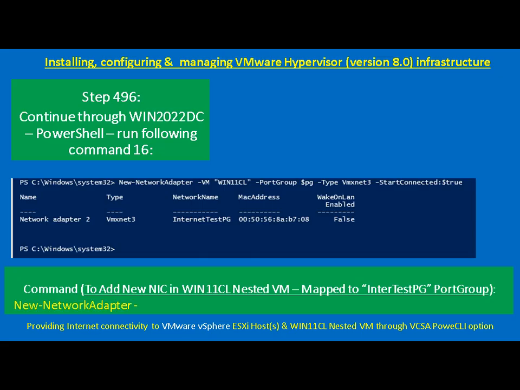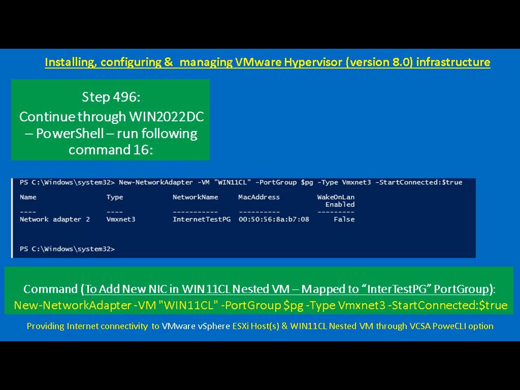Okay, so new network adapter VM will be Windows 11 CL, port group will be our port group variable that we have already set previously. Then type will be VMXNET3 and StartConnected means whenever you are starting the VM it should connect automatically, is true.